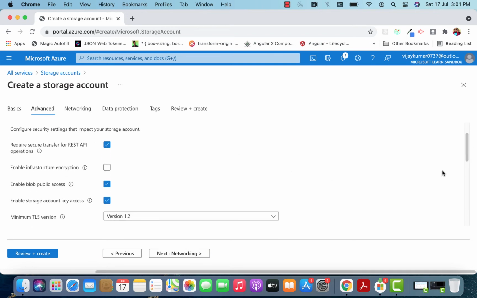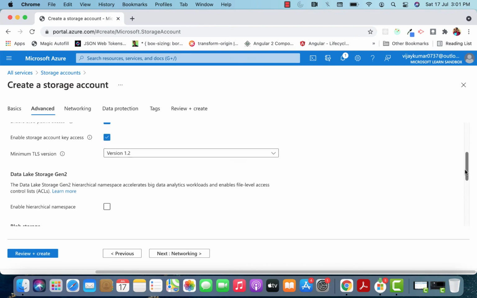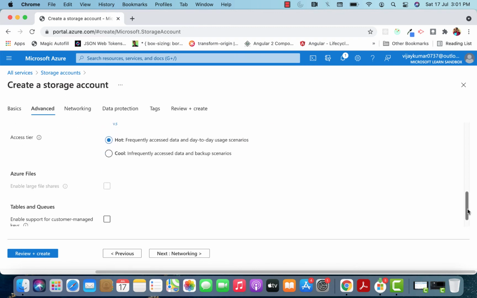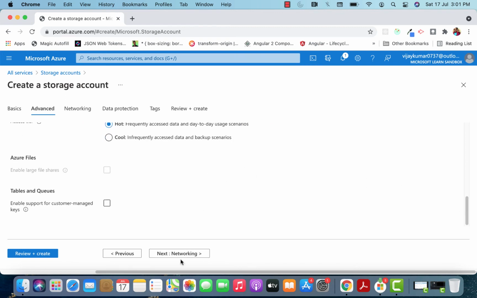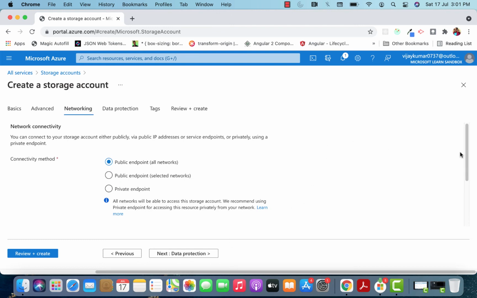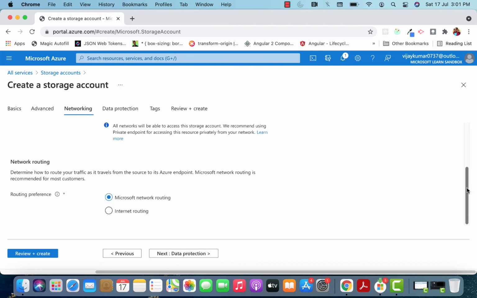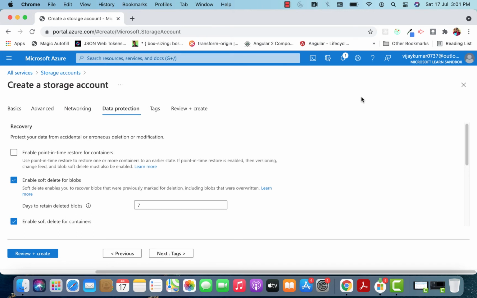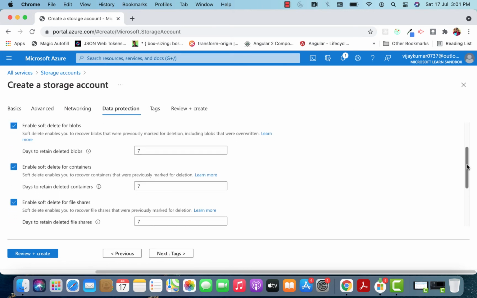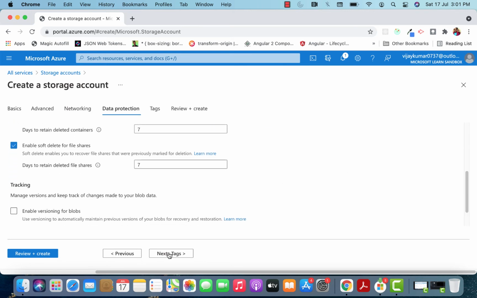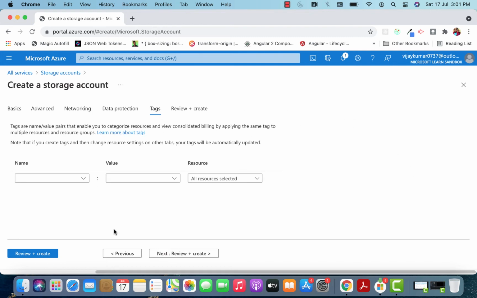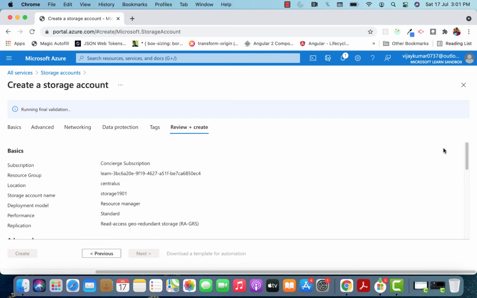We have all these options, and I will be discussing these in more detail, but as of now let's keep it default. Let's go to data protection. I don't want to specify any tag. Let's review and create this one.